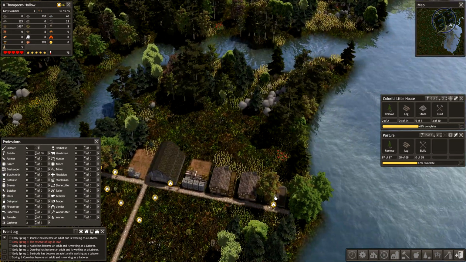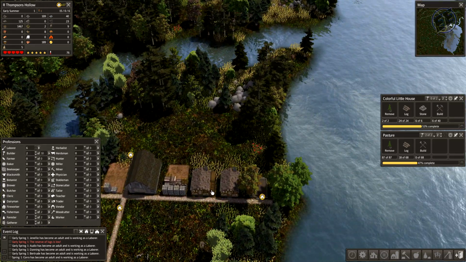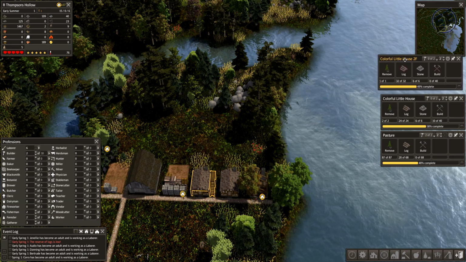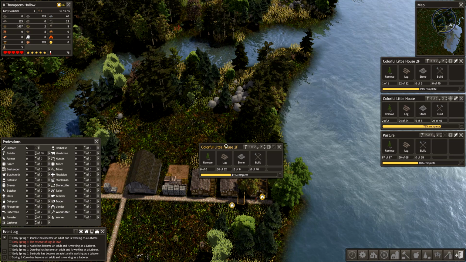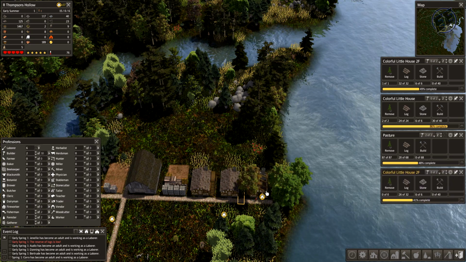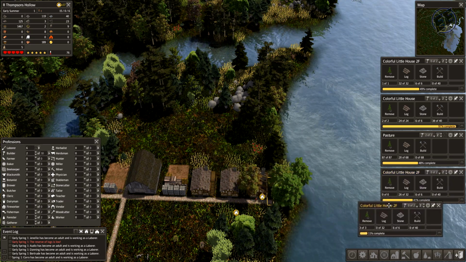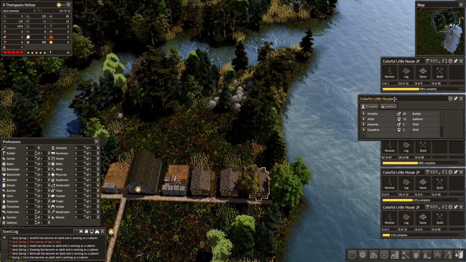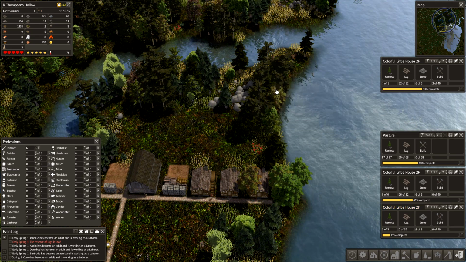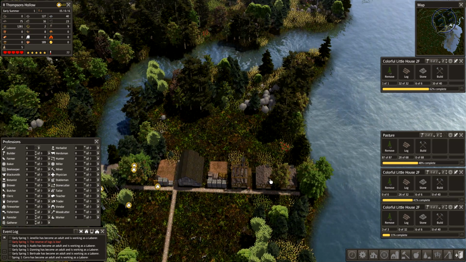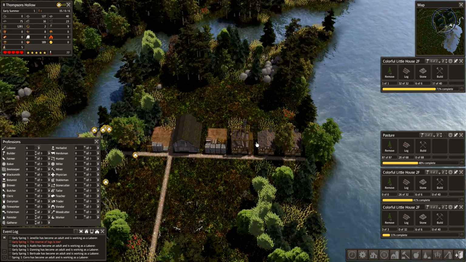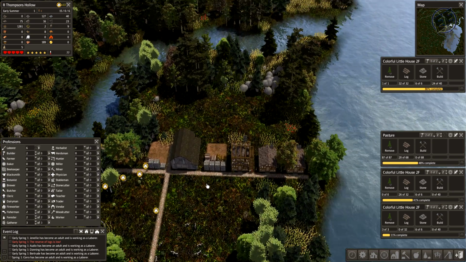Okay, so it looks like that's working. Then we've got the second floor they're working on already. And we are out of logs. And that's a second floor there. Boom, that house is done. And we are out of logs. But we still got people homeless. 13, in fact. So that should hopefully be taken up by the next three levels of housing.